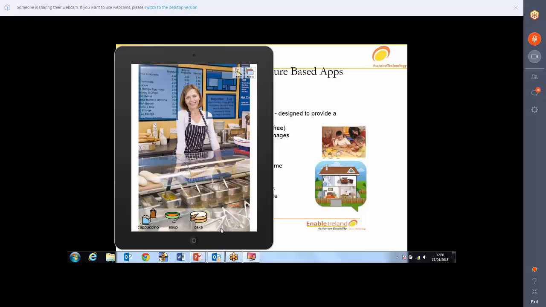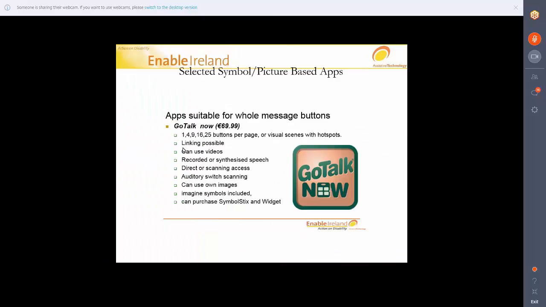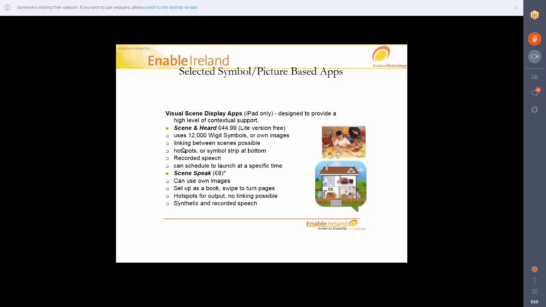There are some really good ones out there, for example, Seen and Heard. Seen and Heard is a really nice one, and it's often used for communication, but there's also a really nice reason why other people use it. As you can see towards the bottom of the list of features, you can schedule a scene to launch at a specific time. So for example, if you're using it with a child at 9 a.m., it could open up into a scene about circle time if they're in preschool, so they can do all their good morning hellos and things like that. For maybe an adult who has dementia or something like that, it can launch a scene that will guide them through maybe locking up their house at night.